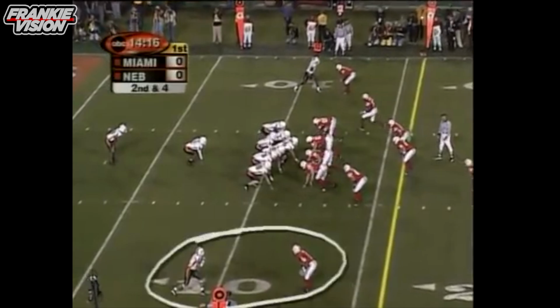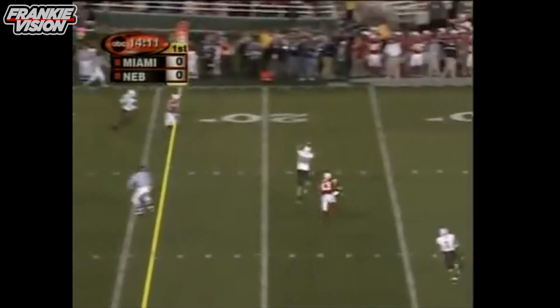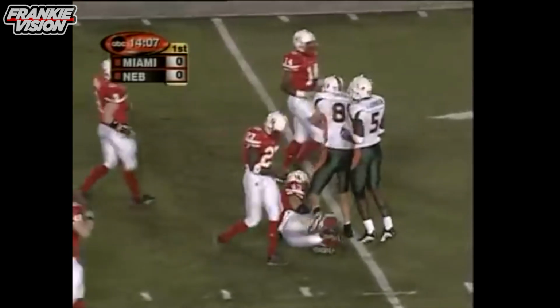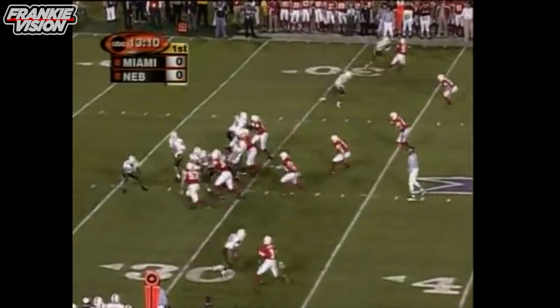Now here's your second snap of the ball game on 2nd down and 5 for the Miami Hurricanes. They're going to put it in the air. They go down the middle with it. And the pass is caught by Shockey, the big tight end. And he's got a 1st down out at the 32-yard line. That is Shockey, the big tight end, working in the backfield.